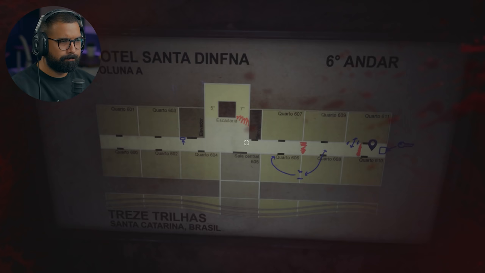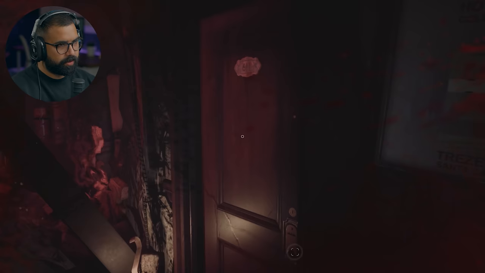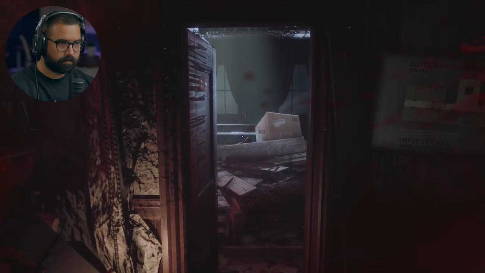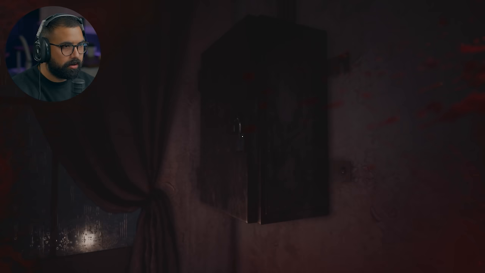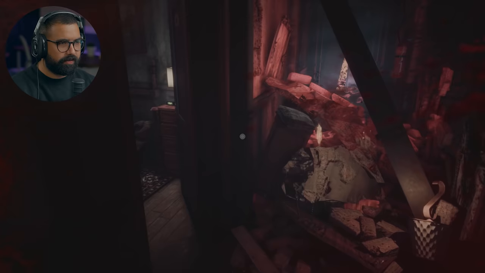We've got a map. Hotel Santa Rifna. Okay, so we are on the right. Okay, we can go to this room. Excellent. Oh, fuck! That's some bullshit! Oh, God. Guess what? My camera has a battery! It's got a battery meter! There's a lock on that. I'm actually surprised I cannot interact with that. This is intense, man. So, going through here.